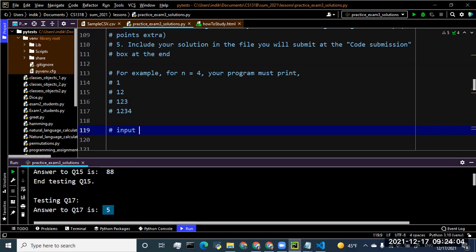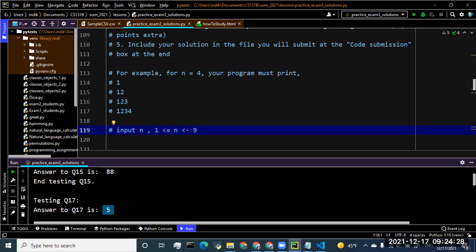Input is actually n. Okay, so n, and there are restrictions to n. Basically 1 to n, and it's basically between 1 and 9, right? So that's the restriction.